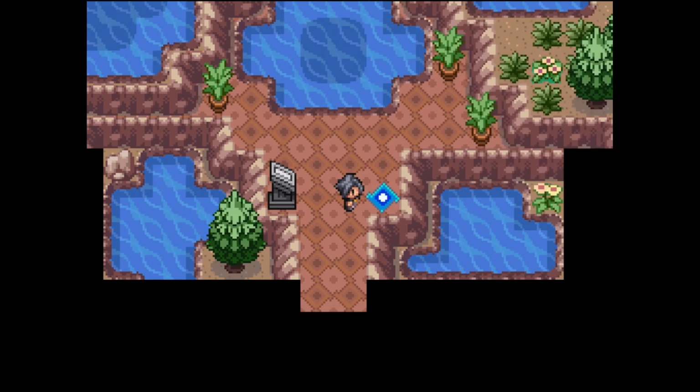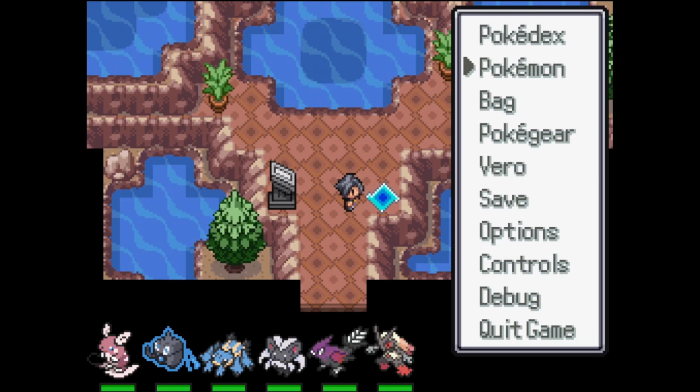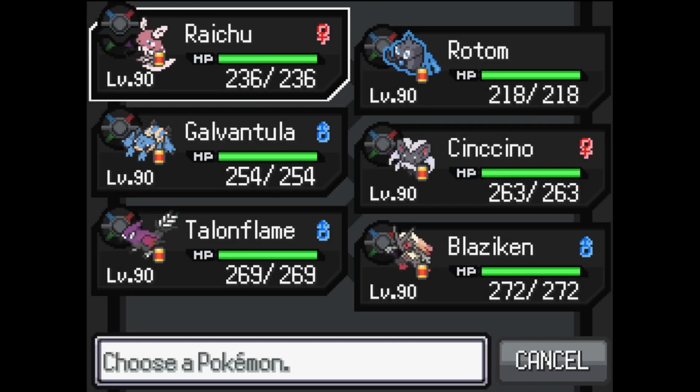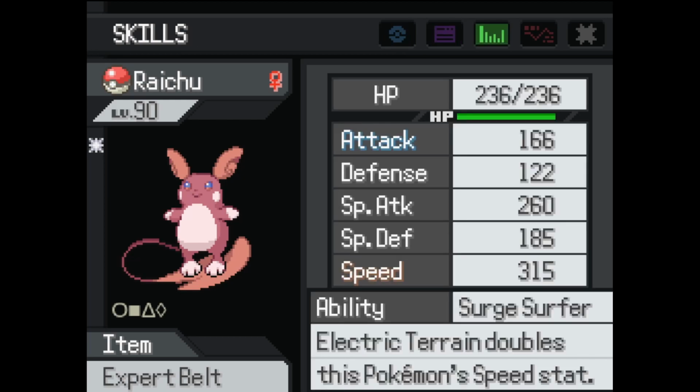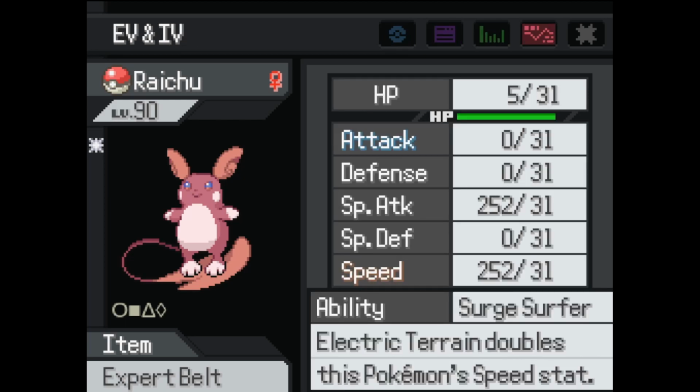So I've made it back to the gym, and I changed out my team a little bit more, so I'm just gonna go over what I've got going on. So here's my Raichu. I decided to give it an Expert Belt, Timid nature, Surge Surfer as its ability. Here are its, or her, I guess, IVs and EVs. Opted for, you know, max speed, max special attack, and a little bit in HP.